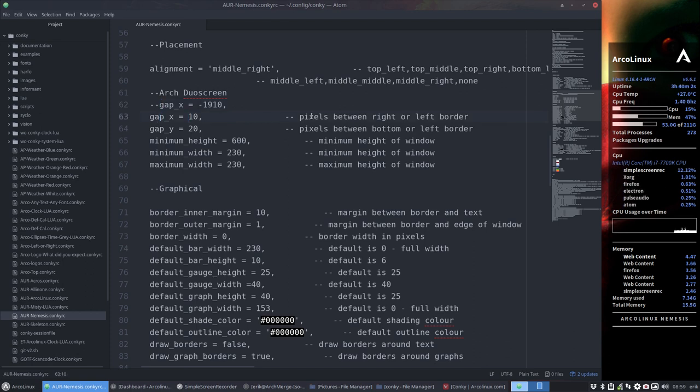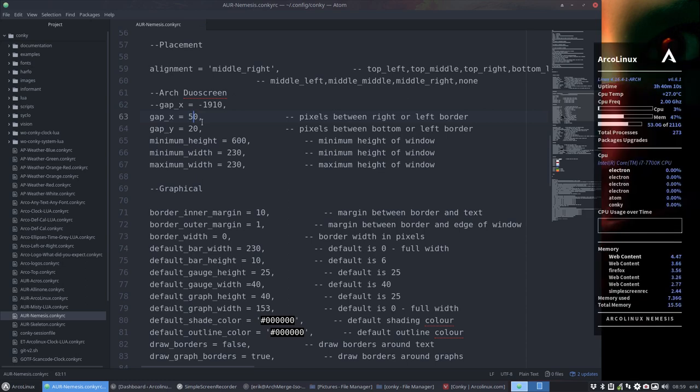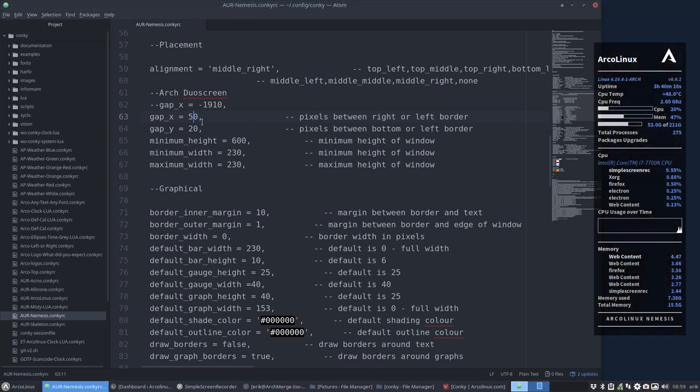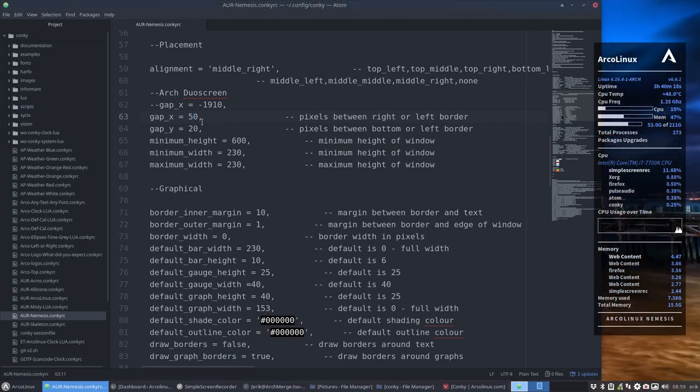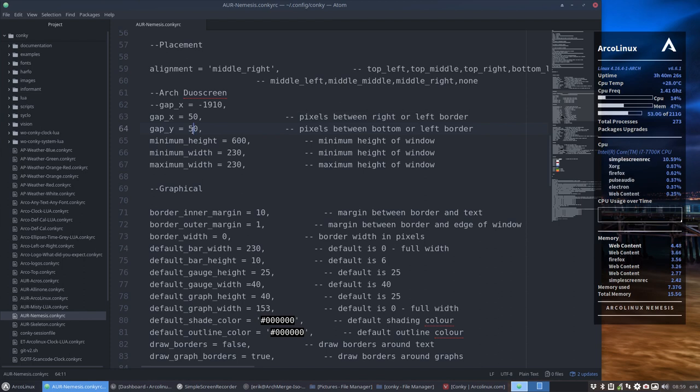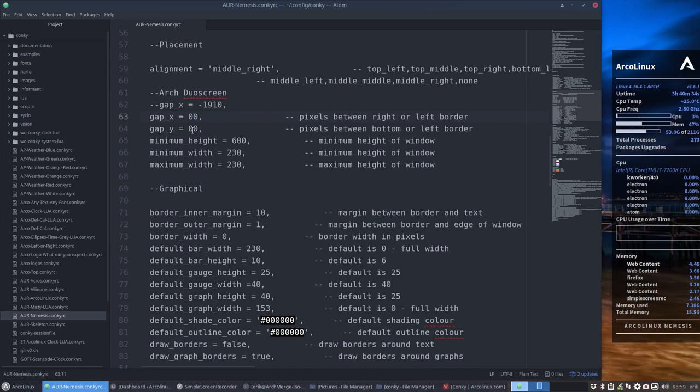So gap X between the right or left border, depending how you organize everything. So if you say, I'm going to change this one and save, something should happen. And it's maybe a bad wallpaper, so let me take a lighter one. And you see already the gap right there. And if we change this one, and let's make that 50 as well, it will change as well. So it's these things that are defining your X and Y. And zero is often not the proper dimension. As well, you don't see it, but there's about 4 or 5 millimeters of conky on my second screen.